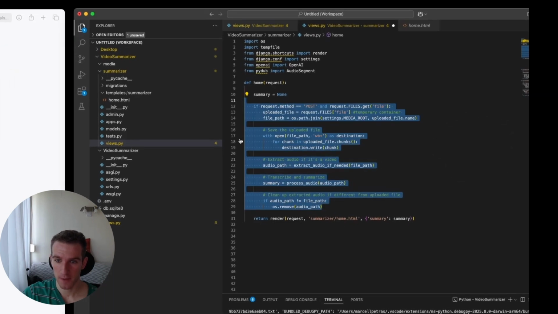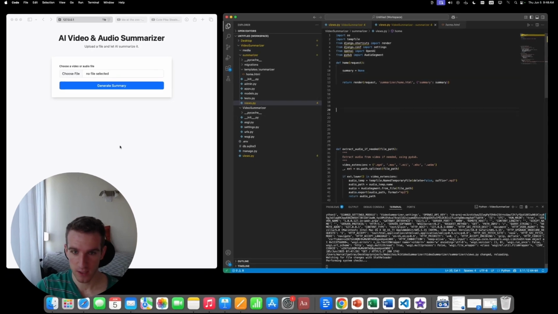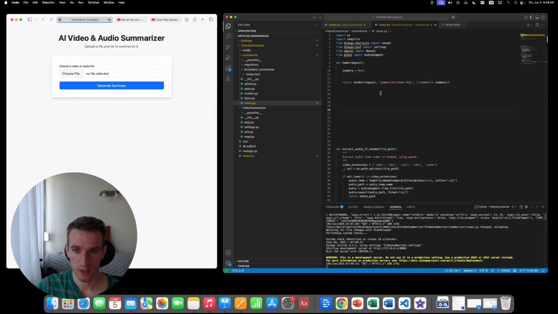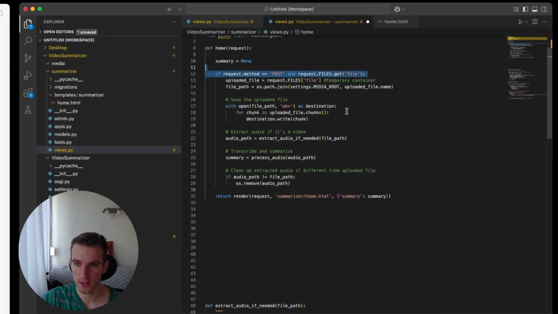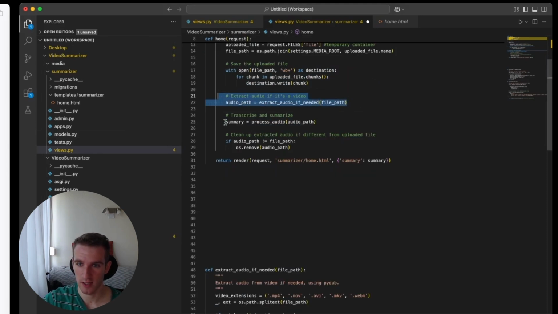And that's why when I deleted this section, the website was still functional because it would still return the HTML page. So if this is executing, that means that they posted a file. So what we'll do is save the file, because just because you upload a file doesn't mean it is automatically saved. It will be put into temporary storage. So we have to save the file.